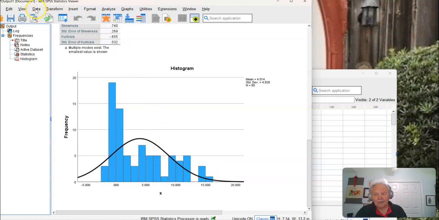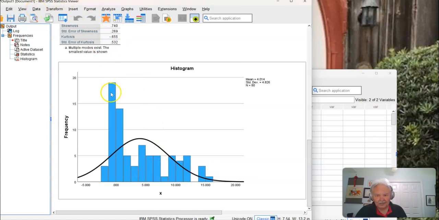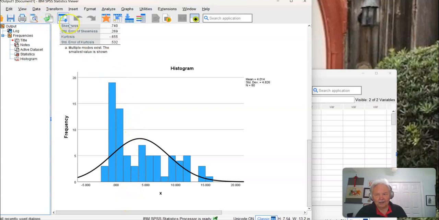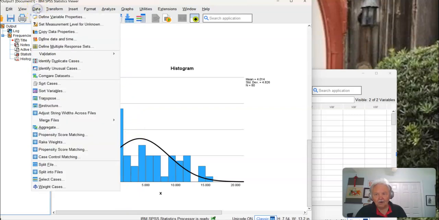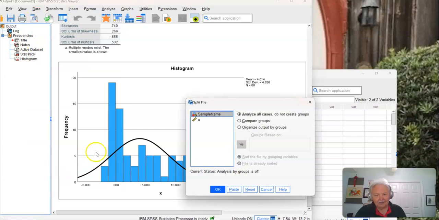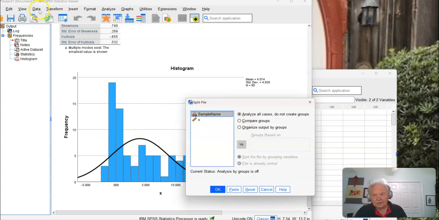So let's go up and do this same thing 4 times, but we're only going to have to run it one more time in order to get 4, because we're going to go into data and split our file. So let's look at that again.